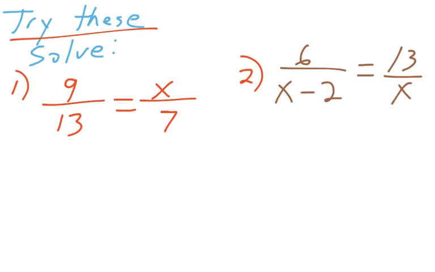Okay, so here's two proportions I want you to solve. So find the value of x that would make the left equal to the right-hand side. So pause the video, do these in your notebook, and then restart the video once you're done. So the next 20 seconds will be blank.